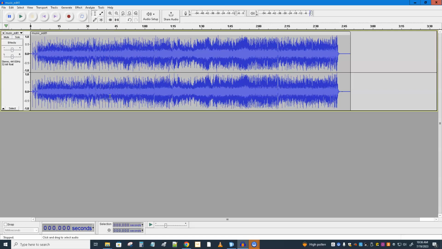I tell you in the instructions I want you to select 1 minute from this, to turn this into 1 minute, in other words. How could you do that? Well, you could just delete from the end down to 1 minute. There's the 1 minute mark. See how it is? But I think it makes more sense to find some place within it you want to start and then stop after 1 minute.